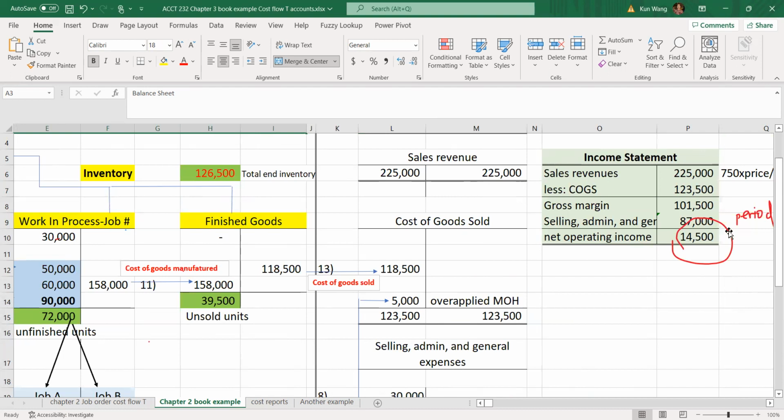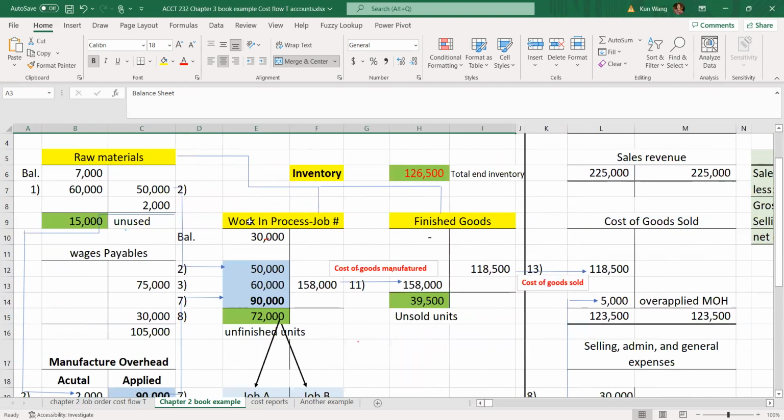So this is how we report the income statement based upon the ledger accounts. So I like this Excel. The advantage is that rather than seeing the accounts and information in pieces and in different places, we put everything together. So it's really like a flow chart. Clearly you see with the arrows all of the flow of the cost information under different accounts and how the balances will help us to prepare all of the statements.